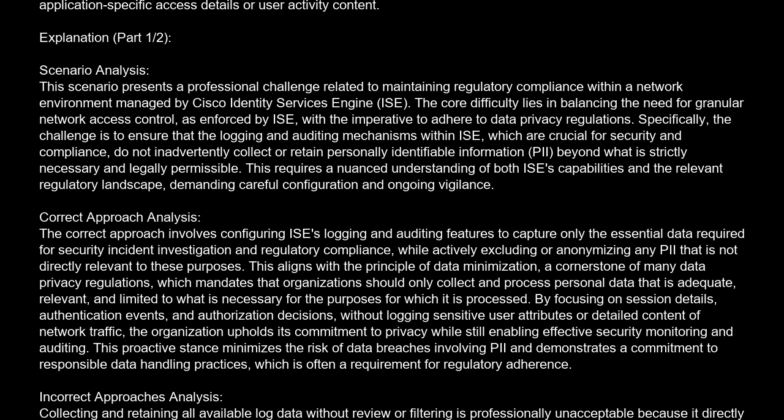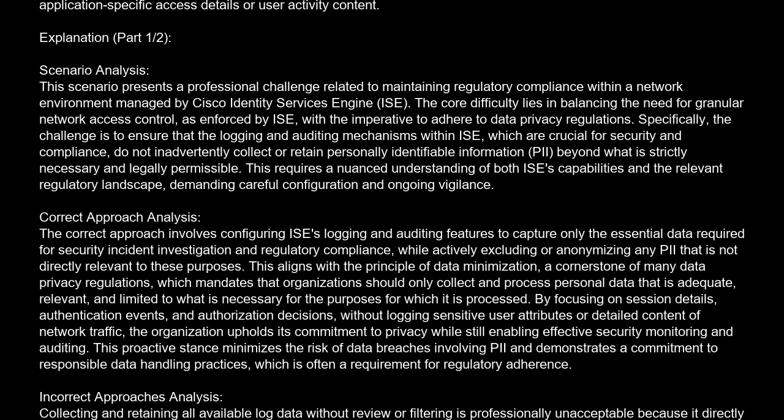Specifically, the challenge is to ensure that the logging and auditing mechanisms within ISE, which are crucial for security and compliance, do not inadvertently collect or retain personally identifiable information, PII, beyond what is strictly necessary and legally permissible. This requires a nuanced understanding of both ISE's capabilities and the relevant regulatory landscape, demanding careful configuration and ongoing vigilance.